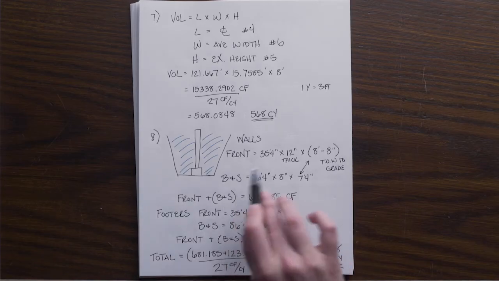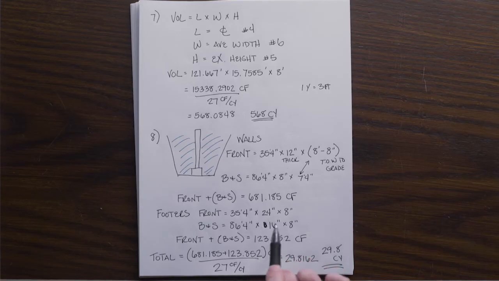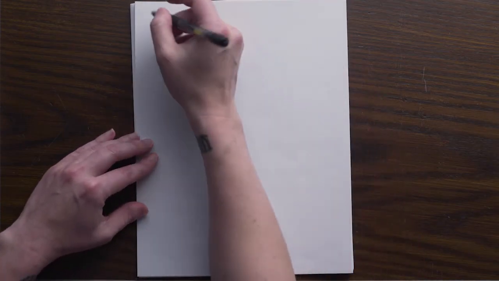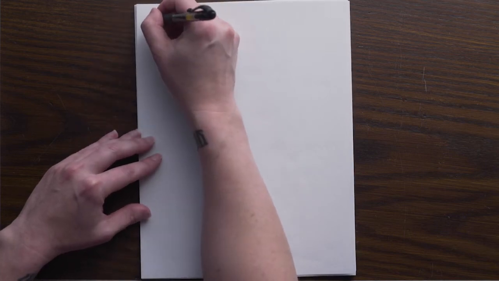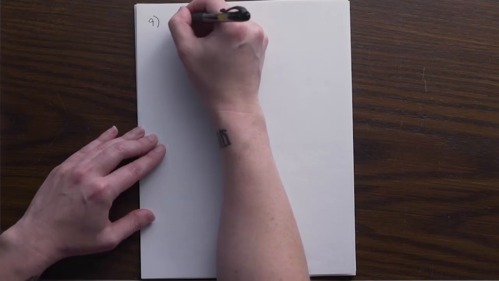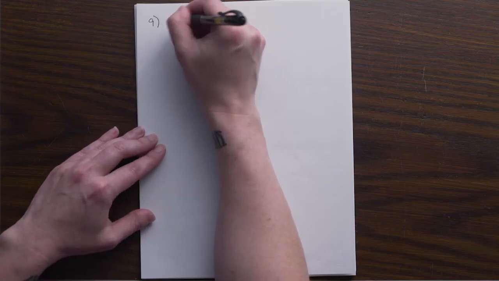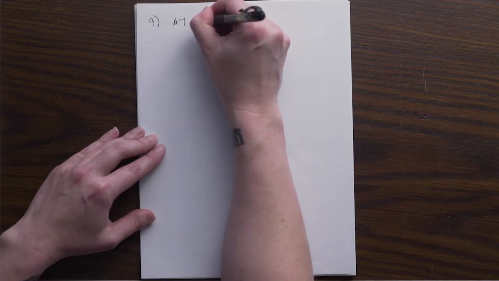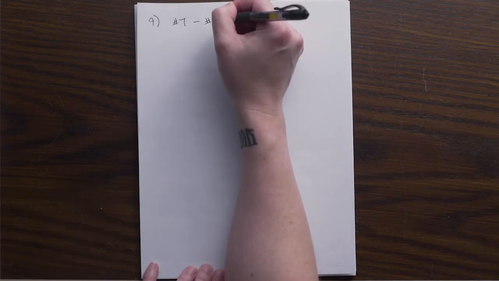So again, just basic volume calculations, but it's making sure you pull the correct numbers when you're doing those calculations. The last three are trying to help us figure out volume for what we're going to be hauling away, as well as backfill. So we first need to calculate what that backfill is. And it is simply our excavation minus our foundation system. So our answer from number 7 minus what we just calculated in number 8.